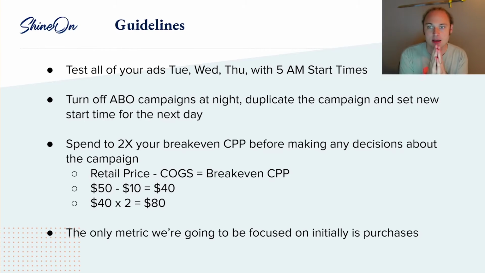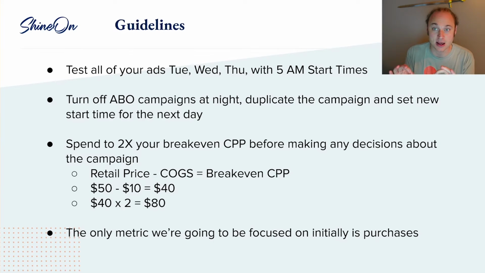Do that Tuesday. Do it again Wednesday. And then Thursday, you're not going to duplicate it to Friday unless it was successful. But that is how you do it for ad set budget optimization. For campaign budget optimization, I don't do that. I just let it run. Okay, I'm not turning it off at night or anything like that for campaign budget optimization.